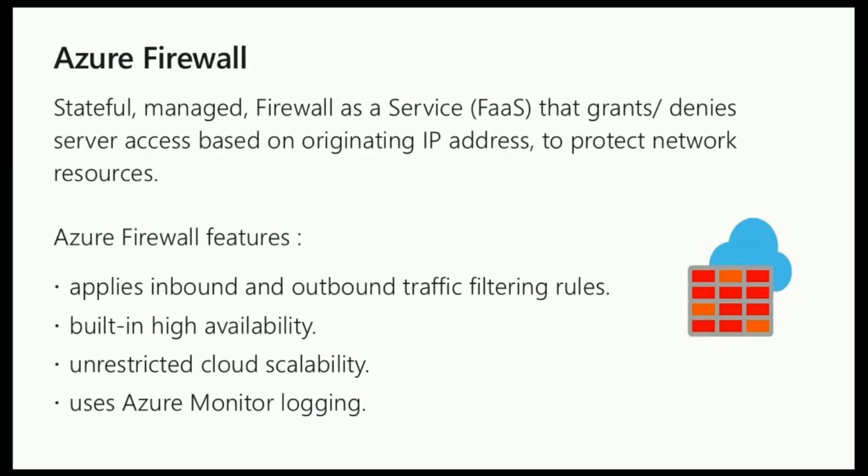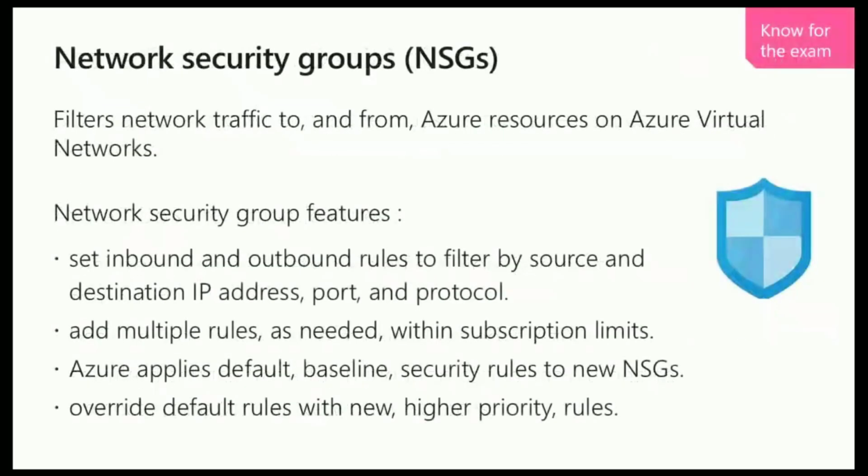One relatively new Azure product that Microsoft has is called Azure Firewall. A firewall is a hardware or software device that will screen traffic coming through it and will either grant or deny access based on your rule set. And we saw, let me jump ahead just a second, a couple slides right here.